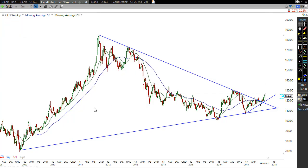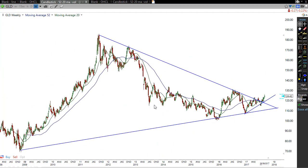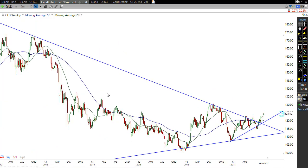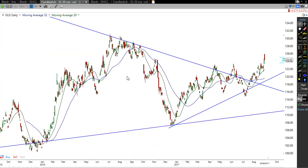So therefore, I've bought long-term, again January 2019 call options on GLD. This is not a get in and hold for a couple of days. No, this is get in and I'm going to be holding for 12 months or more, because I believe right now we're starting to form a major bottom through here, and I believe we're likely to start seeing a lot more upside and a big move up from there. That's where my money is right now, guys. Again, we'll just wait and see what happens, but over the next 12 months or more, I do believe we're likely to see a lot more upside to come. I believe, guys, a big bull market is coming in gold and silver.